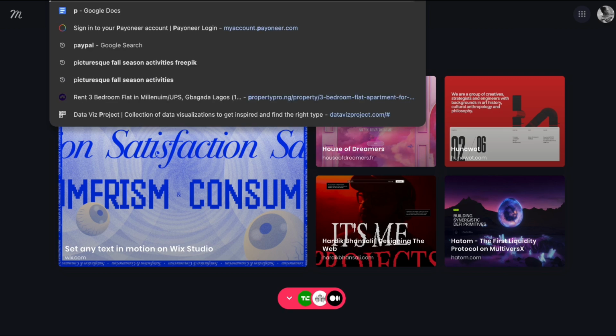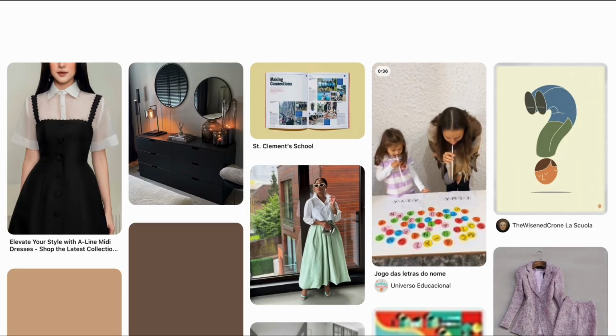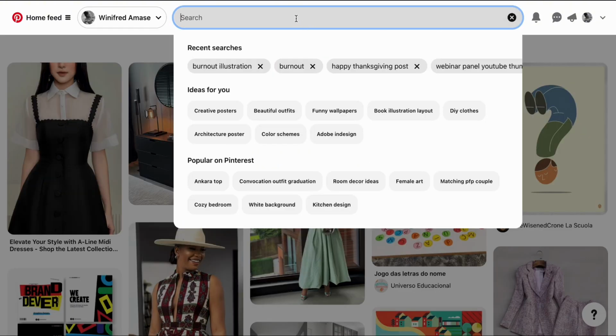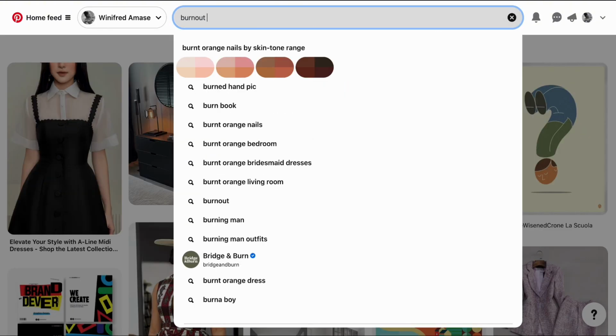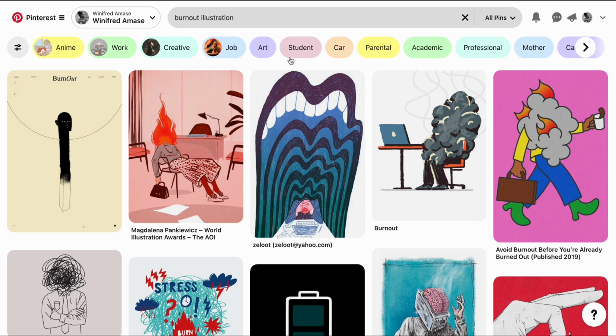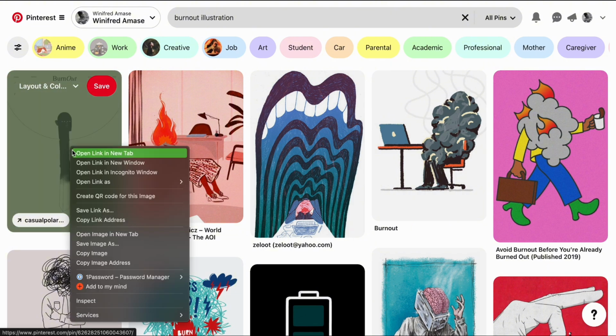Today's infographic is about the burnout rates by industries. So the first thing I do is look for inspiration where burnout is concerned. I always want to see if something similar has been done before and to get a sense of how others have approached it. In this case, I search for burnout illustrations on Pinterest because I feel it's a really good place to start gathering ideas.